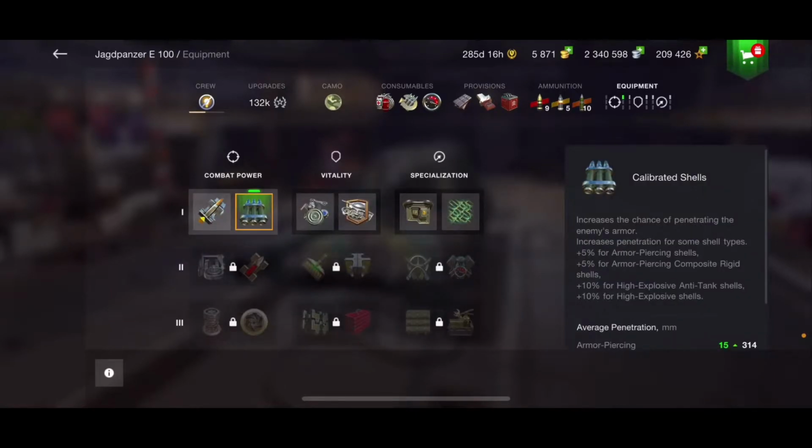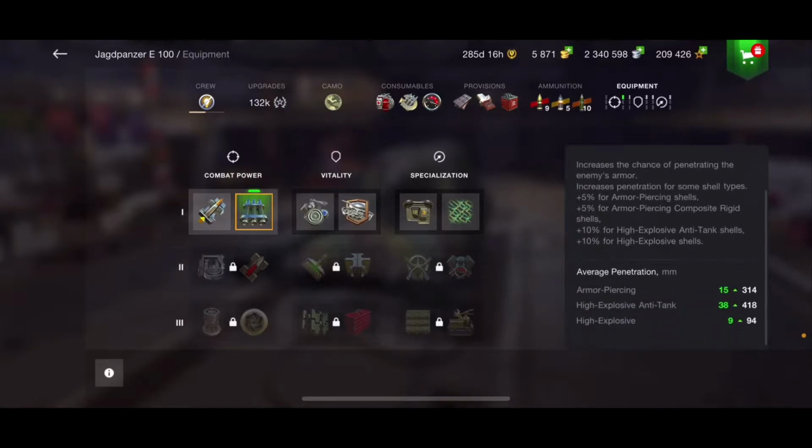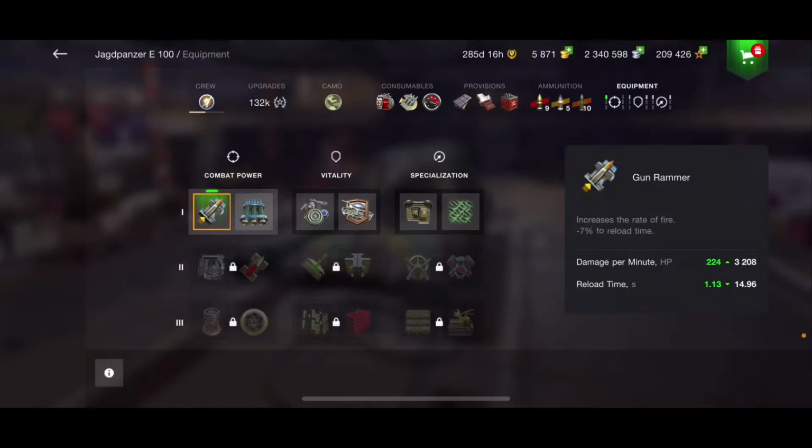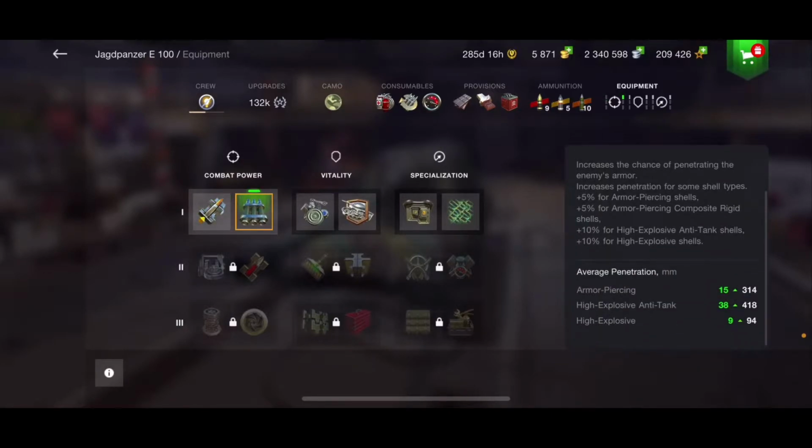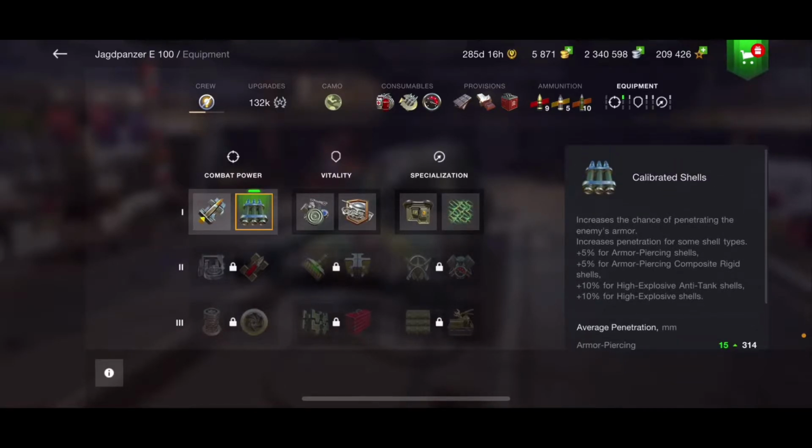And for the equipment, you guys could already see I am running calibrated shells. You guys might be wondering, why would you do that? This tank already has pretty good penetration. Why aren't you running gun rammer and getting the damage per minute up to 3,000? And that is very tempting to do, but the main reason why I went calibrated shells is for the high explosive, so I could HE the sides of some tanks, if not most tanks, at tier 10. Just doing that 1,200 plus damage more reliably, and obviously I'll be able to hit the rear, but it's mainly for the sides of those tier 10 tanks.